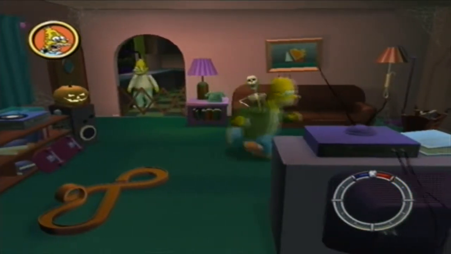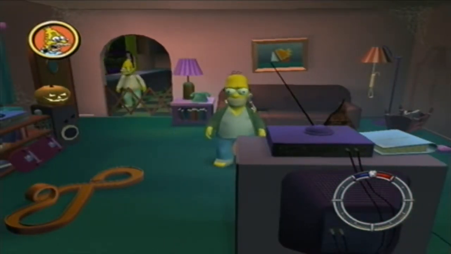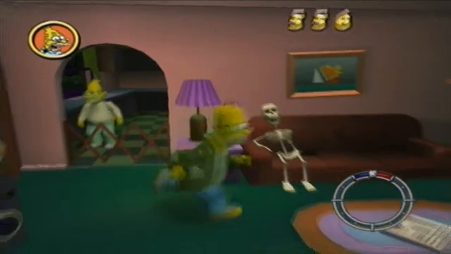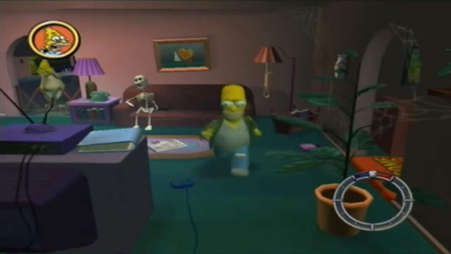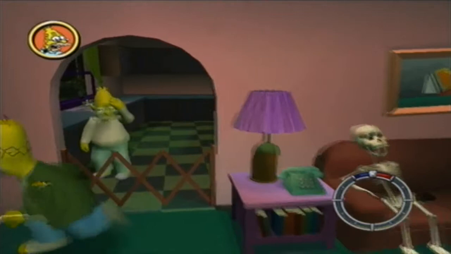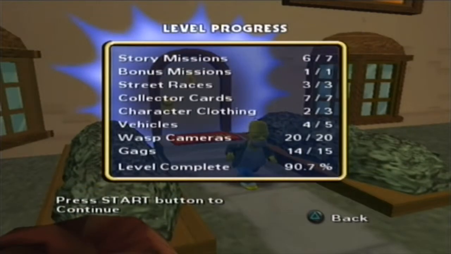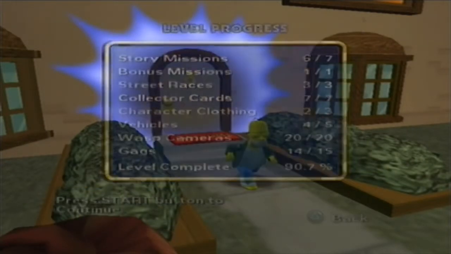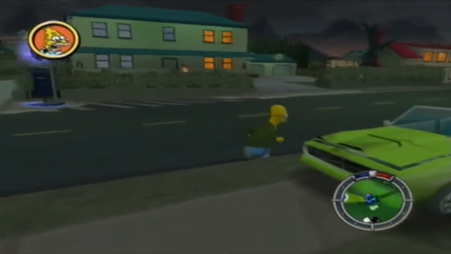Okay guys, so here's where I think the other level gags are. Well, that's one. Where's the other one? Trying to find it. Okay, it's not here. So that's one level gag. Oh, so close. We are so close. There's one other location where I think it could be. So I'll see you when I'm there.